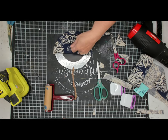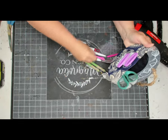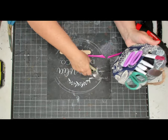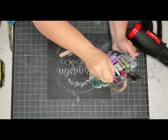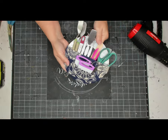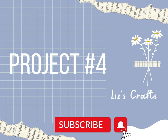I'll show you what I put in mine: here are my scrapers, a pair of scissors, some spatulas, tools used for weeding, more spatulas and weeding tools, a popsicle stick, and a medium-size spatula. In the little front pocket goes a tiny pair of scissors. There it is — I'm going to hang it close to my Cricut. What do you think of this project? Let's go on with our last one — project number four.